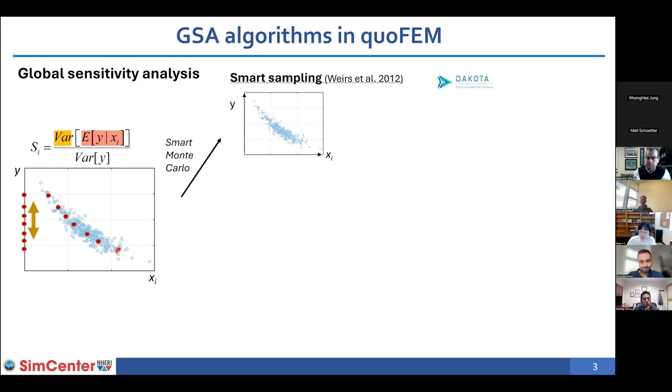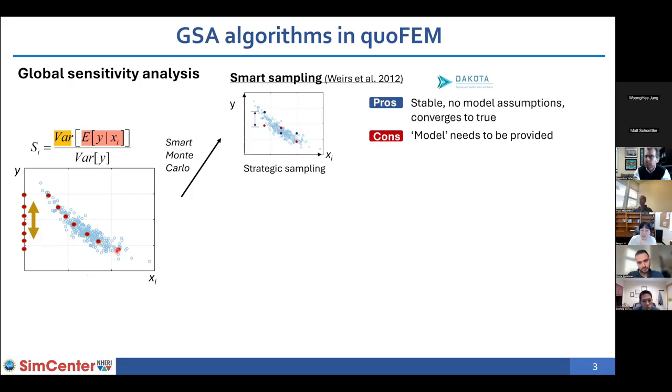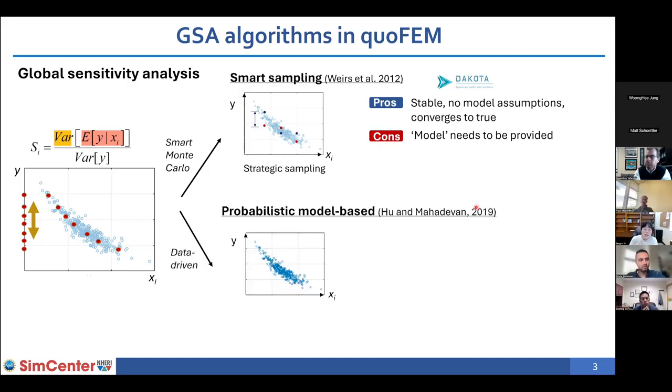We call it smart because we want to strategically generate samples instead of randomly generating them. But still, this is a Monte Carlo method, so it's very stable. It doesn't have any model assumptions, and so it converges to the true value as you have enough samples. However, to make sure the samples are located at the places that we want, we ask the user to provide the model so that QuoFEM can have control over the sampling. But in other cases, you may have only the data, like only input and output data and not the model.